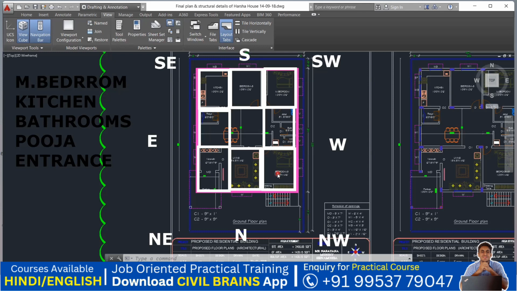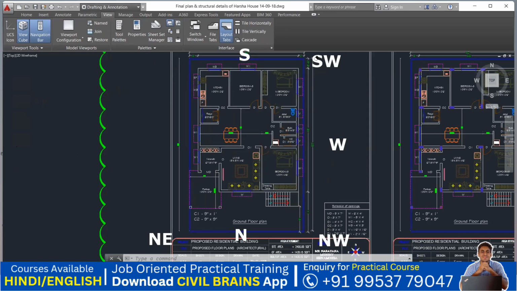And I told you the staircase can be kept in the northwest. So you can see this is northwest, the staircase is here. You can keep your staircase in the northwest direction. Got it? So whatever I had explained to you, you can see it here practically. Now coming to the entrance part, I'll take out everything now. This is no more required for us. I'll take out all these things.